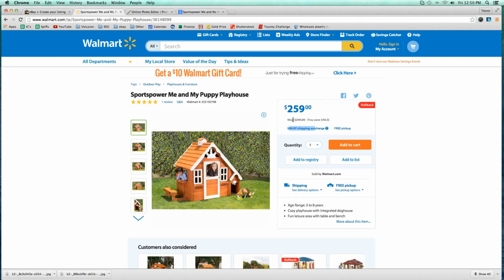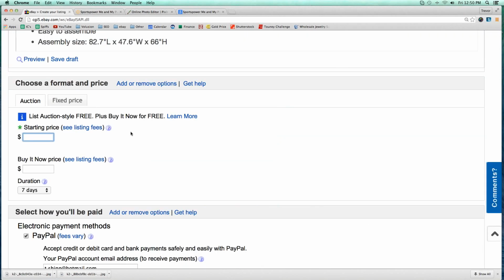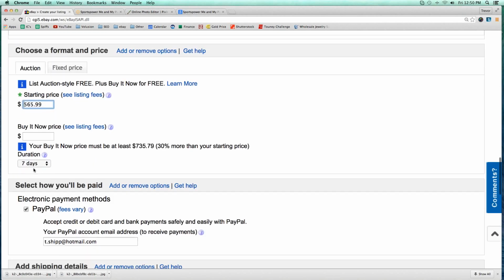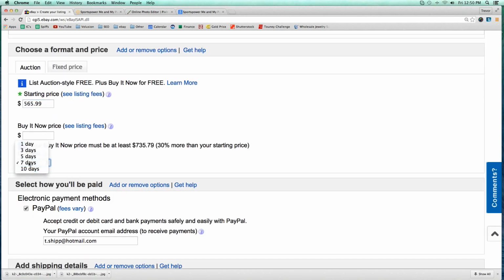Minus my sales cost, I'm going to make $52 on this if I sell it for that price. If I do 52 divided by my sales cost, the 565, that's about a 9% margin. I might do more, but that's probably good. Okay. So 565, we'll do 565.99.